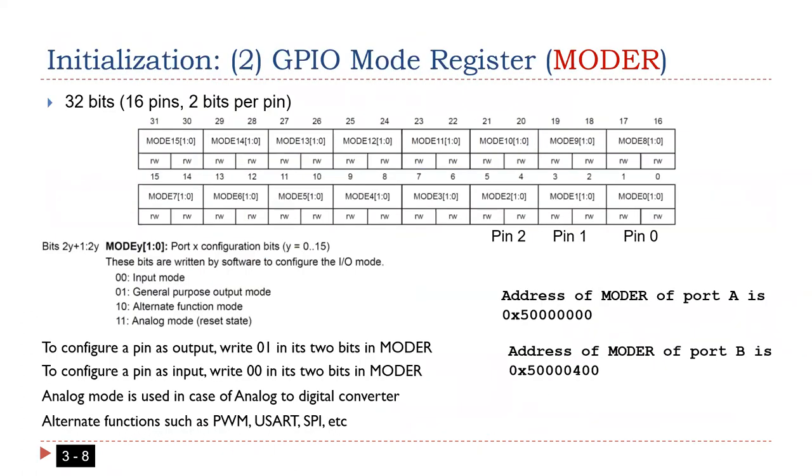Again, that's what we're going to do all the time, guys. Everything you want to do, we have a register. I'm going to keep saying it. We have a register, we have one bit, we have two bits. If you want to do something with this bit or these two bits, you have to write one or you have to write zero. That's it. All the time, we're going to do that in the different initializations in this course. Okay, so now let's come to the second one.